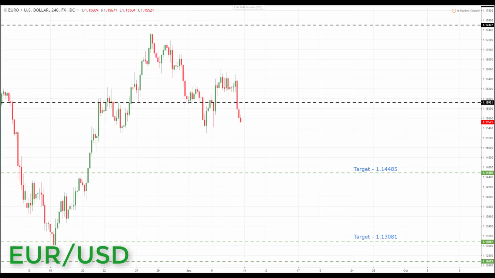So the first pair we're going to look at is the euro dollar. Now we start the week below the key area of broken support looking to turn resistance at the 1.15921. If we can get a pullback, and it would be nice to see a little break further down, then if we can get a pullback and preferably a retest of broken support looking to turn resistance at the 1.15921, this is going to be a great place to start to look for bearish formations and patterns.